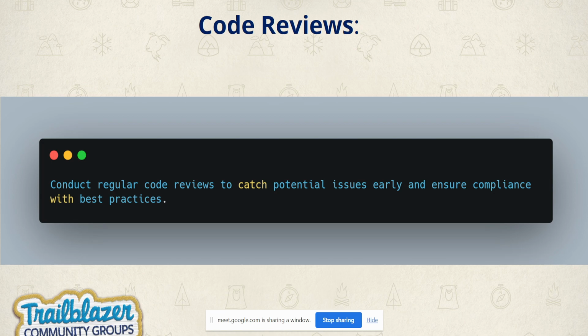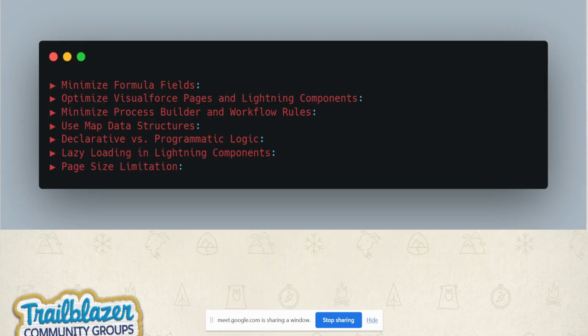So let's say I just developed one piece of code and I want to have this code reviewed by my senior. So always make this code review process happen every day, or like after 2 days in a week. This is also a good practice of code optimization. And here are some points I just mentioned here.